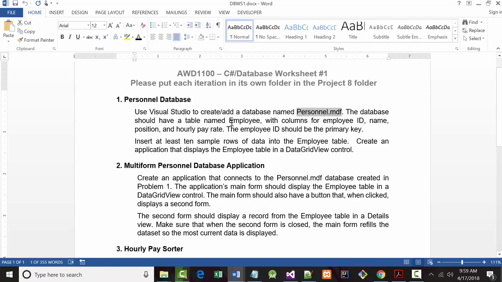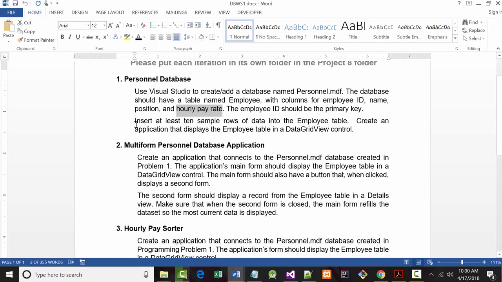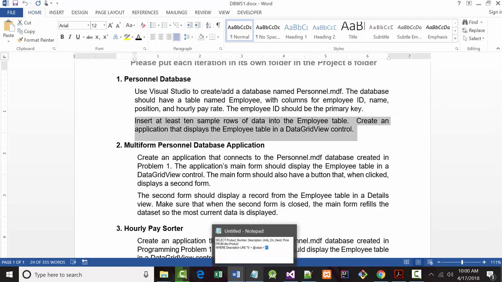It should have a table named employee, and it should have an employee ID column, which is an int, a name, which is a string, or like a varchar, position, which is a varchar, an hourly pay rate, which should be, whatever you want to make it. You can make it a double, float, whatever. The employee ID should be the primary key. Insert at least 10 sample rows in there and create an app that displays everything in a data grid.